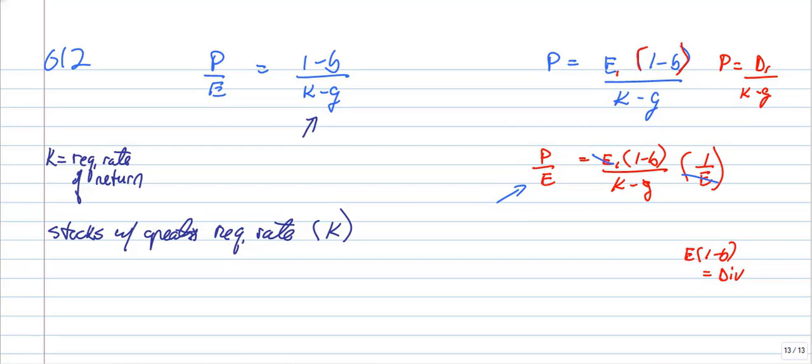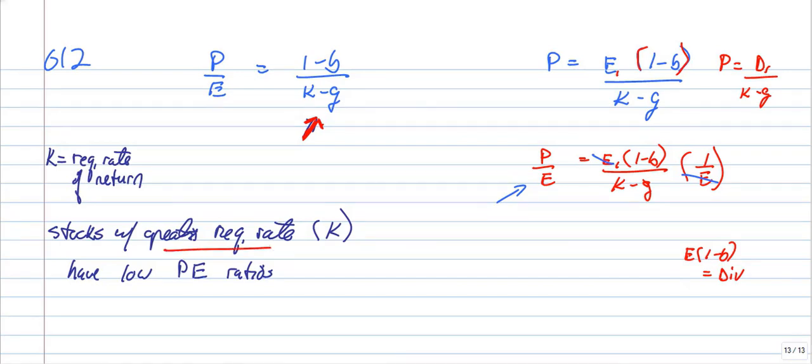What's going to happen if K goes up? If the denominator increases, and that's what's going to happen as K goes up, the denominator is increasing, it makes that whole relationship decrease. So stocks with greater required rates of return are going to have lower PE ratios. Right here. If K increases, that means the denominator is increasing, which lowers, as the denominator increases, the ratio gets smaller. So that means the PE ratio would be less.